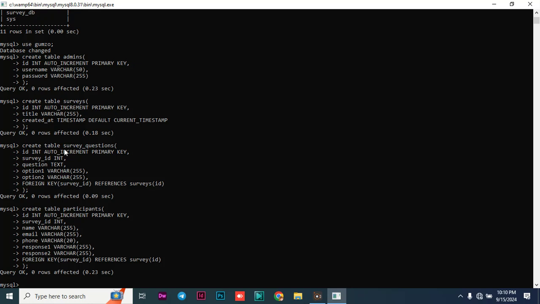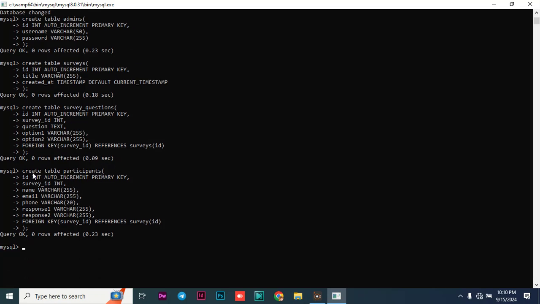Then we also need the survey questions that you are going to ask in each and every survey. In order to have that, there must be a foreign key that connects the 2 tables, the survey table and the survey questions table. So we have a foreign key that helps us do that here.